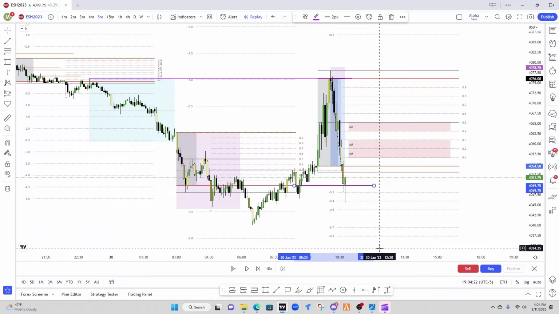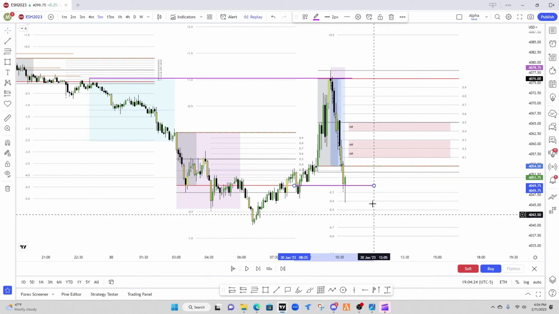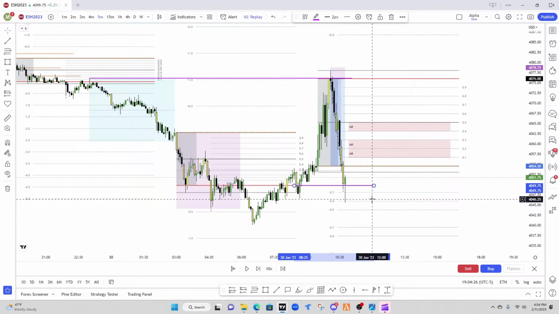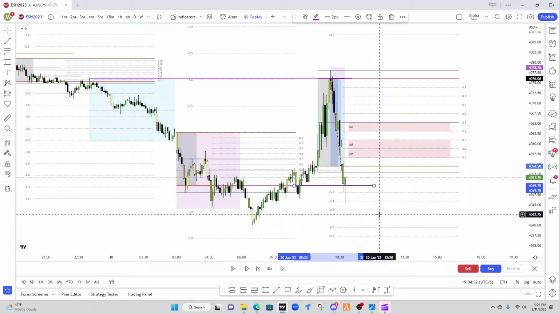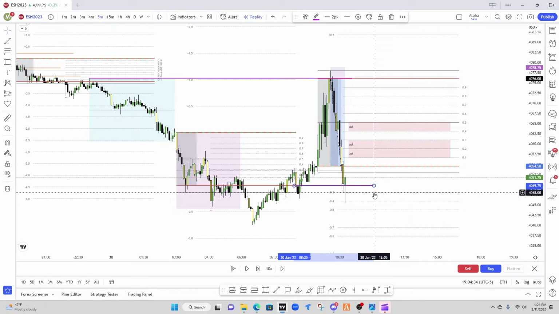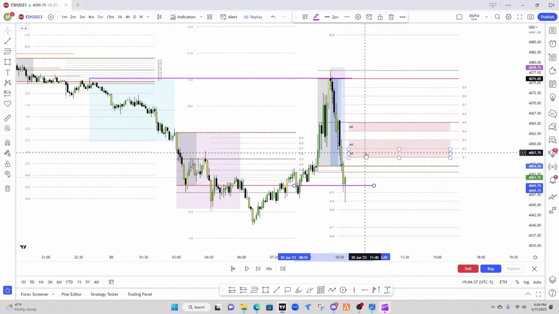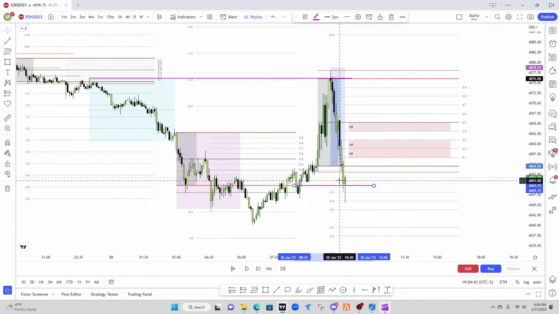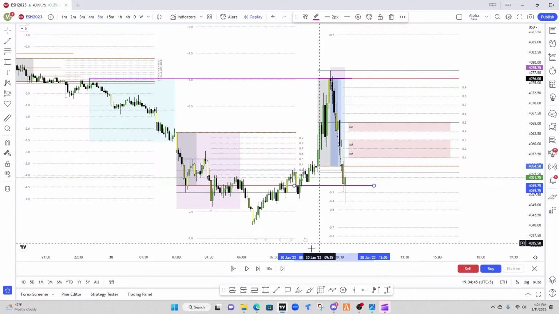The way I trade it, one of my biggest rules is I don't trade against the confirmation. So if I go through this trading session and I take 2 losses, that is it. I'm done for the day. It doesn't matter if it's 2 losses at the beginning or any time. Once I hit 2 losses, that's it. But I've had very good success with not trading against the confirmation.